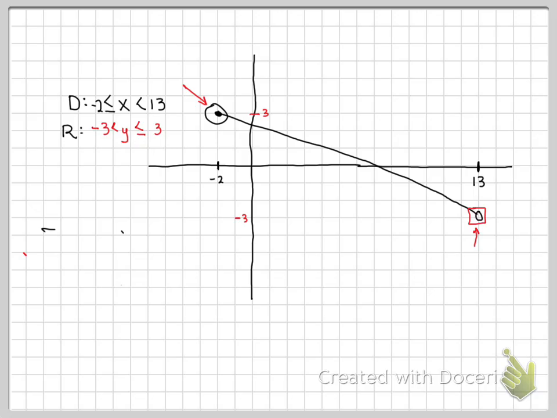Okay? So again, we are stating just the low and the high, implying that everything else in between, all the numbers in between -2 and 13 are also included. We are also implying that all the numbers between -3 and +3 are also included. But there's no way you can name all of them. Because it's not just -2, -1, 0, 1, 2, 3, etc. You've got -2, then you've got, say, -1.999, then -1.99, then -1.9, then -2, okay? So then you've got tons of decimal places in between there, okay?